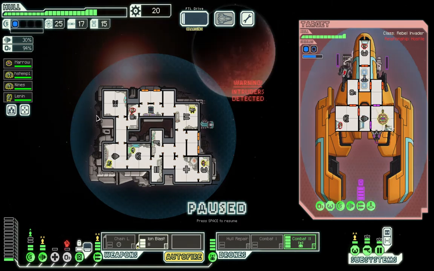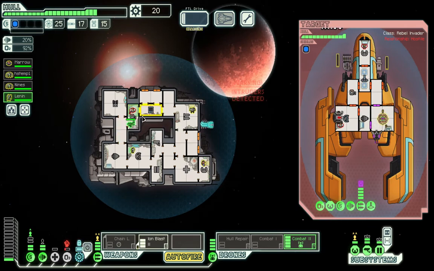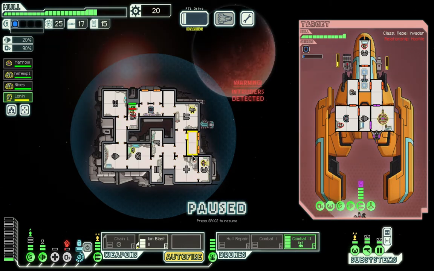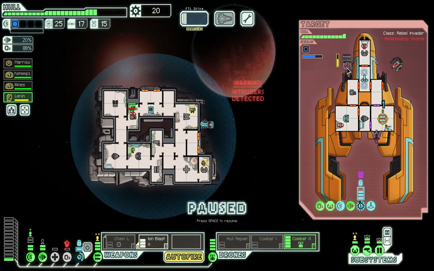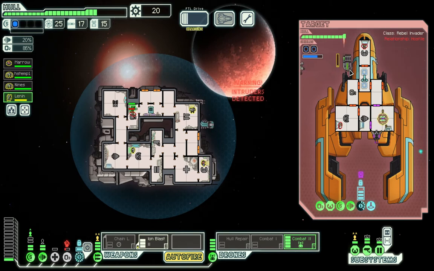What's up, buddy? I would like to level up my boy here, but let's just kill him, I guess, with the mantis. Okay, how are we doing? Knocked out everything but the... Okay, good, we knocked out both weapons.